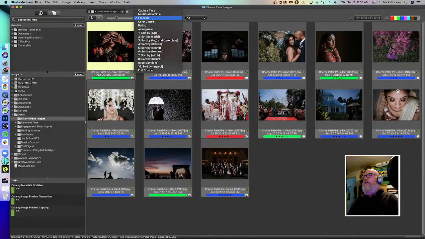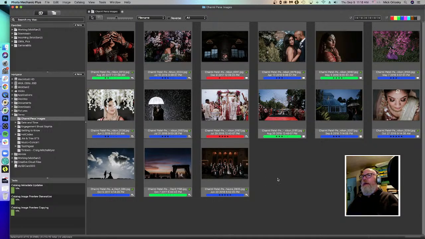If you look at any of this other information like color class, rating, modification time, then the program has to go into the metadata of the file, which means sort of like looking into the file and finding that information. So that may only take a few milliseconds, but if you're working with 1,000, 2,000 images, it can be slightly slower. So file name is the fastest. That's why it's the default. You can reverse the file sort here very quickly.